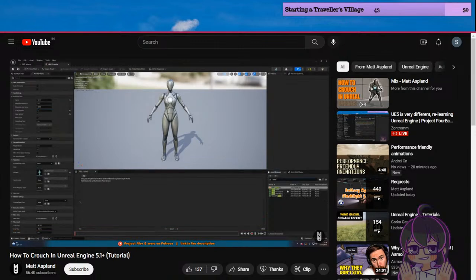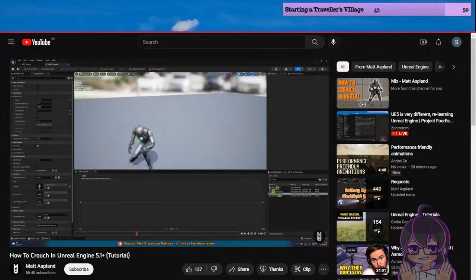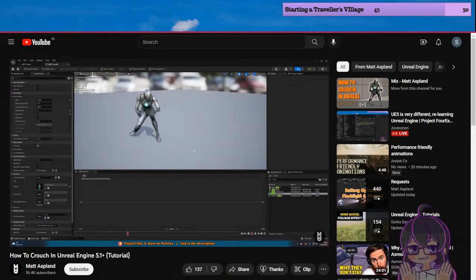Now we can search for crouch once again, and what I want to do is get crouch idle all the way on the left over here, and then we'll get crouch walking all the way on the right. If you hold left control, you can move the preview and see that when we're not moving, so we're at 0 speed, we're going to have it idle, and then when we are moving, we have 300 speed, we're going to be walking like this. So this is what it's going to look like. It is as simple as that. All this can do is just simply transition between these two animations like so, based upon the speed input we give it.